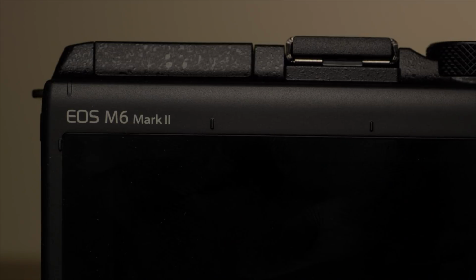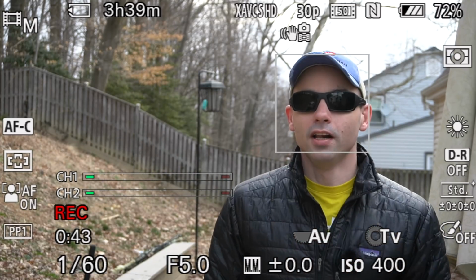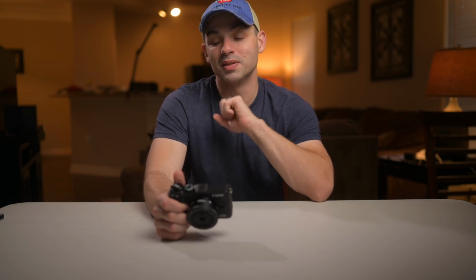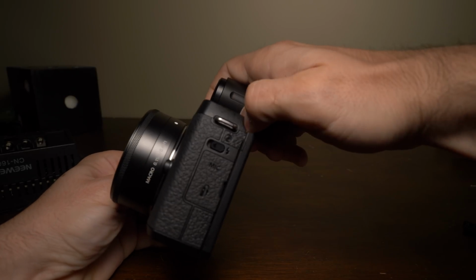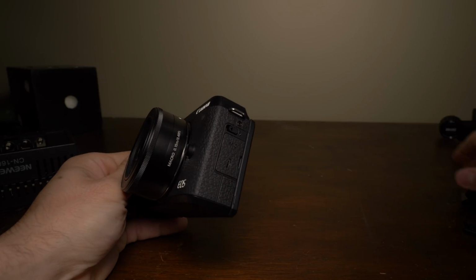Something else that I don't like, and you might not think it's a big deal again, but if you've spent as long as I have live streaming or using monitors or plugging your camera into something else, you'll know how terrible, how awful the micro HDMI port is, because it's barely functional. Like, it's a barely functional tech thing, and I hate it when it's on any camera. I hate it because it's super fragile, and it's the first port that will break. And 2, anything plugged into micro HDMI falls out super easy. You look at your camera like a little bit wrong, micro HDMI cable is gonna fall out.